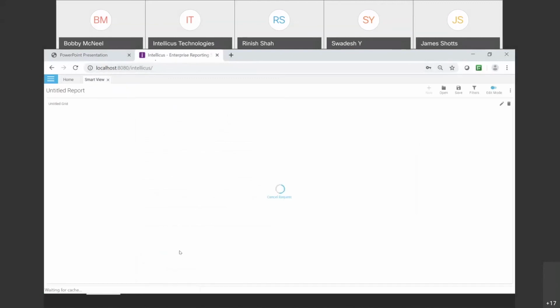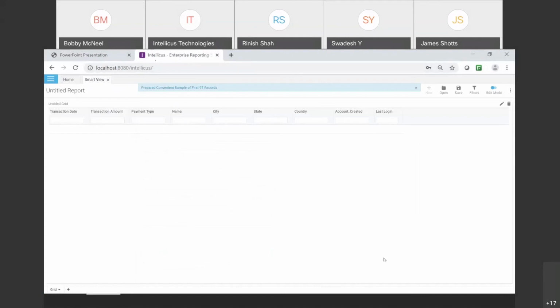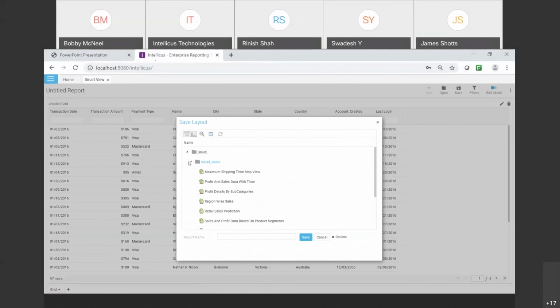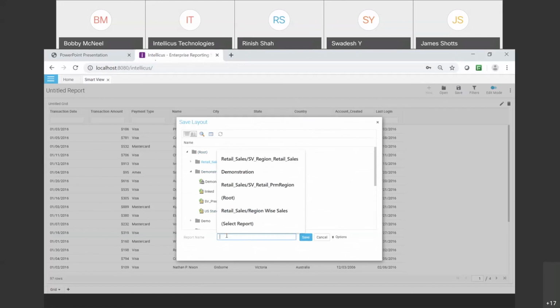I'm going to create a new report, a Smart View report. I'm using the query object, transaction data. Grid view is created using the data from this object. I can click on Save here. Select the category.